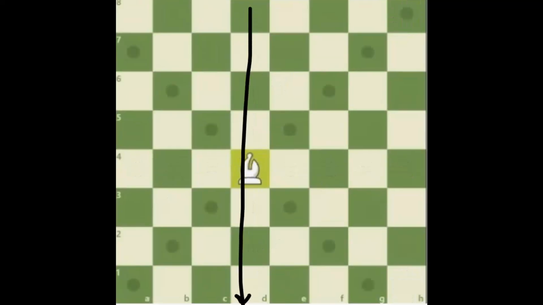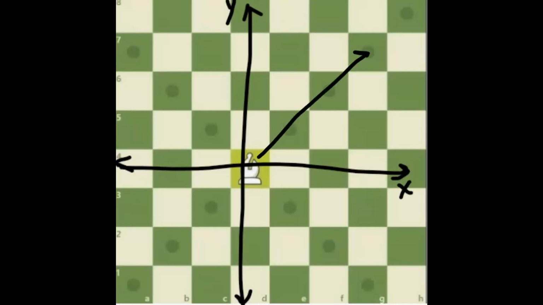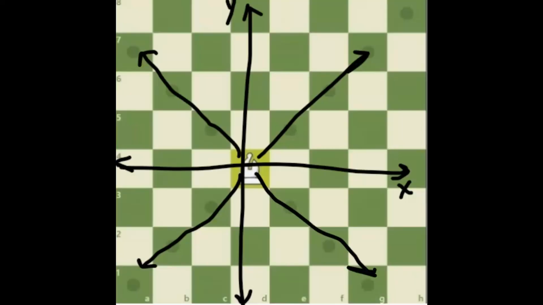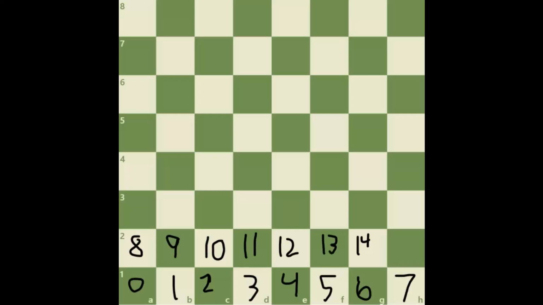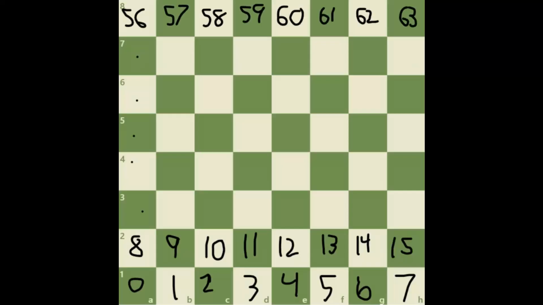The bishop is fairly similar, but you have to think about the movements like quadrants. So if the change in the x and the y are both positive, it's going up and to the right. If the change is both negative, it's going down and to the left. Now, because every single square has a correlating value, once I figure out which direction it's going in, I can assign a number to increment it by to move one square in any direction.